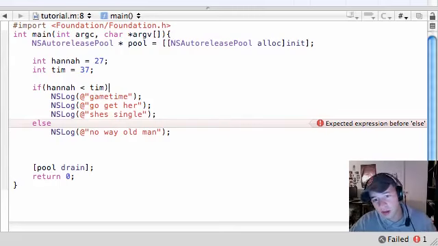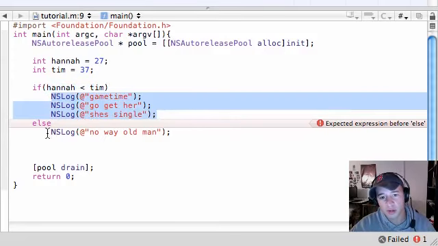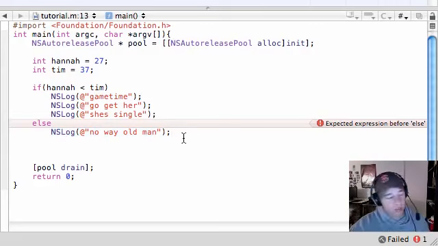But anyways, the basics I want to teach you guys is the if statement, and you give it a test. If it's true, do what's under the if. If it's false, do what's under the else. So in the next tutorial, I'll build a program that actually makes sense and is a little bit more useful than just this makeshift dating website that we made.